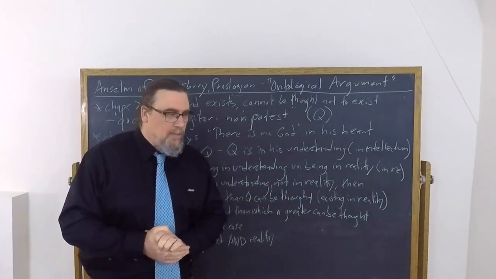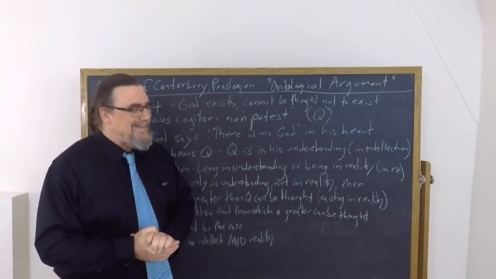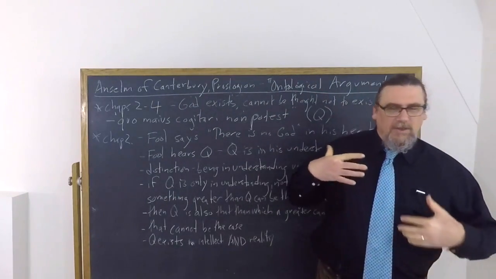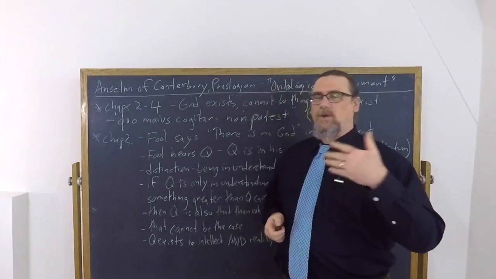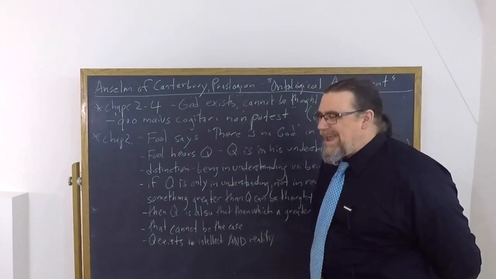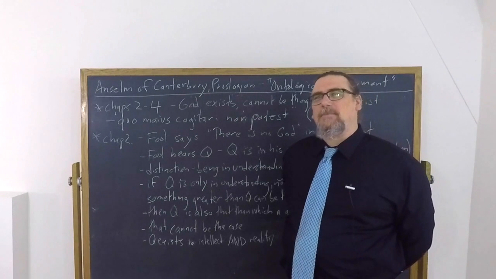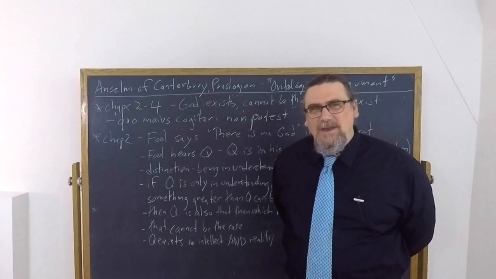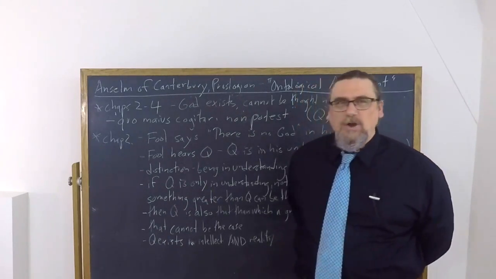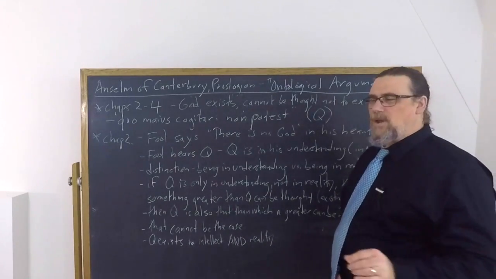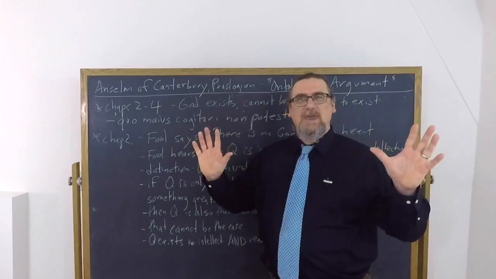Anselm's argument that he provides in chapter 2 is not the same as the ontological argument as we find it in the Cartesian tradition, whether in René Descartes or in Benedict Spinoza or other thinkers. And it's not the same thing as some of the modern and late modern reconstructions of the argument by people like Charles Hartshorne or Norman Malcolm, or any of the contemporary people who like to talk about perfect being theology or anything like that.